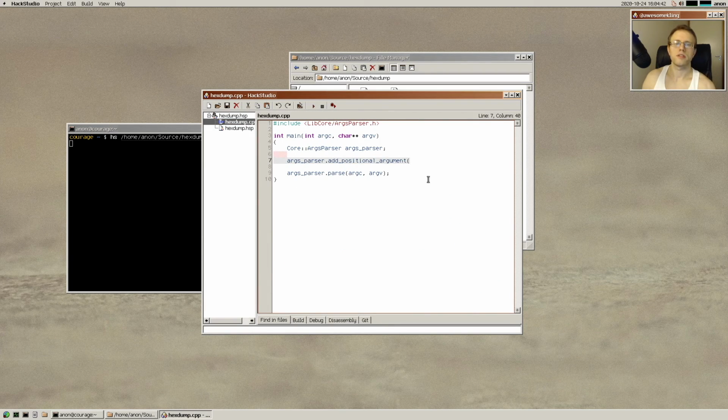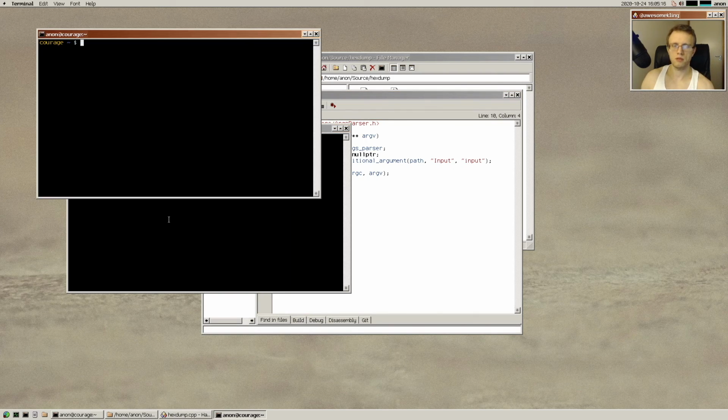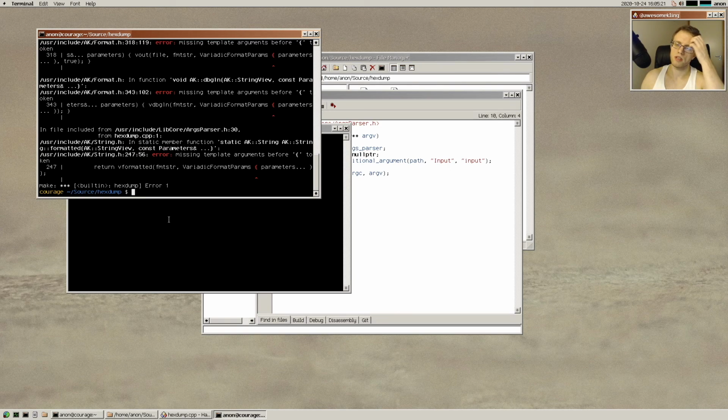Okay, so this is the path, I guess. Const char path, and then the help. So this will be the input. Don't remember exactly how to formulate this, but we'll see what we can do. And we want to get to a point where we can build actually, so can we just do that?